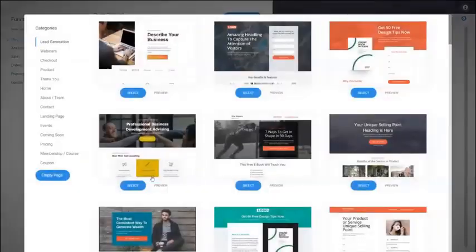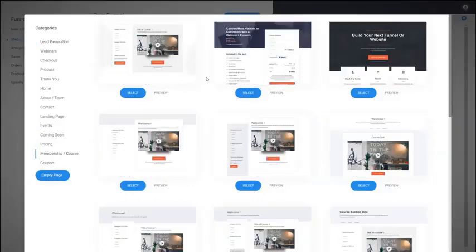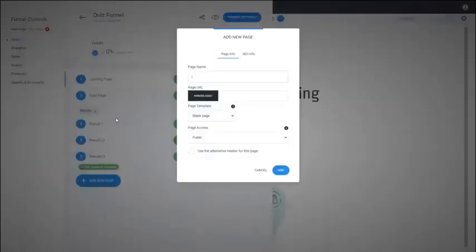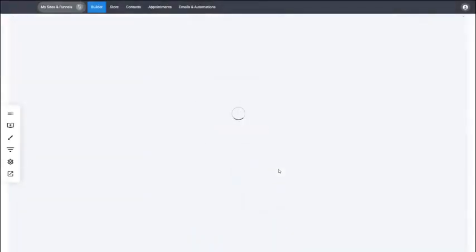And let's look into another one. Let's say after somebody submits with a specific score, you want to show them a course or a video dedicated to what they selected. You can of course create a whole membership area with tons of videos if you want, and we have a dedicated video on membership funnels and websites. But let's create just a single video type of page. So let's create a new empty page. Let's call it results 4. And it is a blank one.